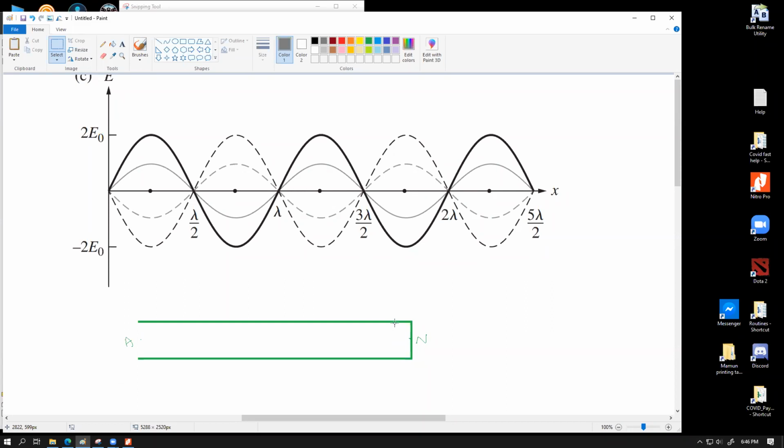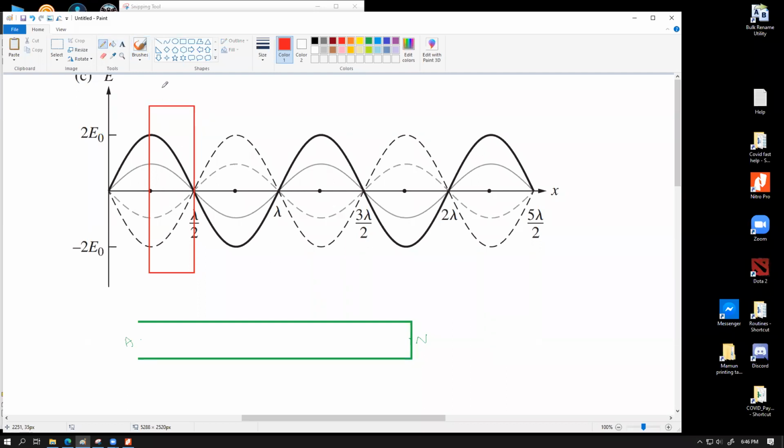Don't worry about that. I could just rotate this figure by 90 degrees, 180 degrees, and you would have the same figure. Let's try to find a segment of this stationary wave over here which has an antinode on the left, and adjacent to that we have a node. If you take a good look, you'll find this segment can be this much. I'm talking about only this much. So one antinode on the left and one node on the right. So we are talking about only this much part of the wave. How much is this length in terms of lambda?